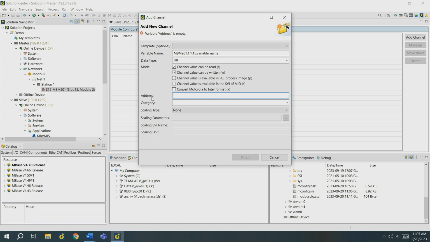Now, an important note here is that this is case sensitive. So for example, if we need to add a holding register here, it needs to be written down like this. If we would write it down like this, it will not work. So just something you need to be aware of. If you're using a holding register, the H and the R are capital. If you're using a coil, the C is a capital.